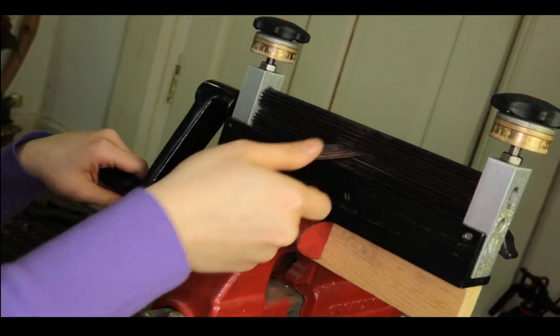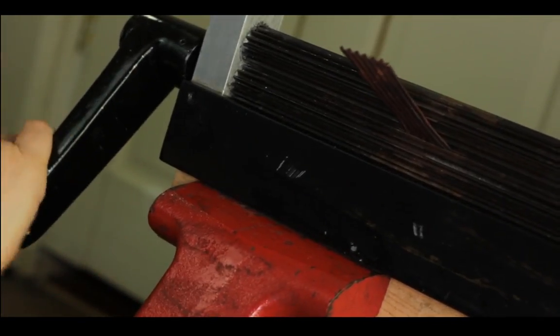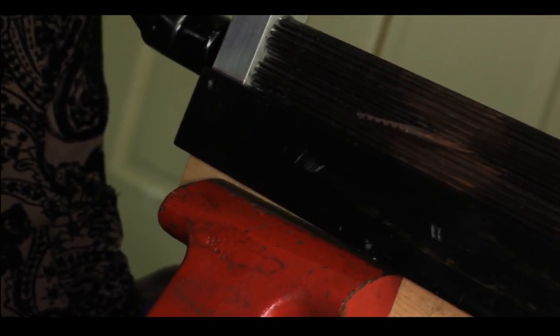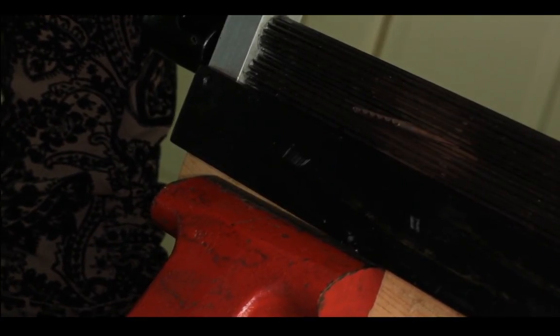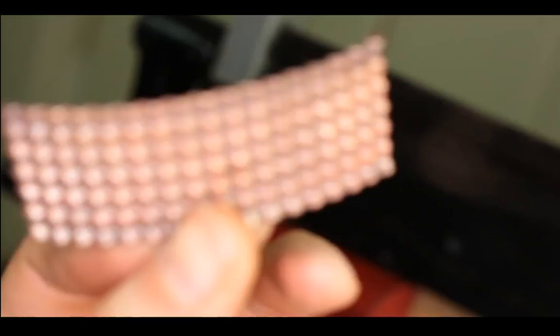Okay, let's see if this would go inside. Let's focus on that. See, sometimes I have to use my foot for leverage. Make sure I don't lift my... As you can see, it takes a lot of effort. I could probably open it a little bit more. But there you go. Now we got a waffle. Who wants waffle? I love waffles.